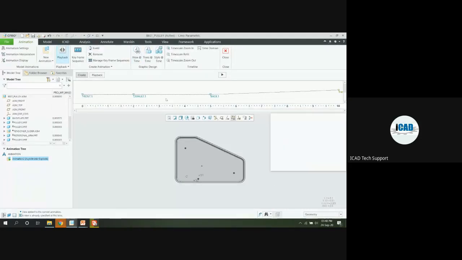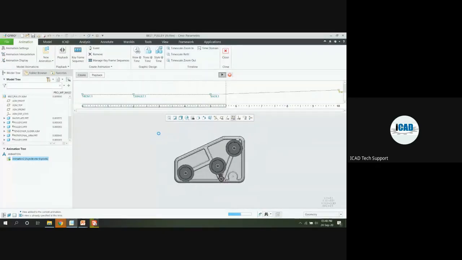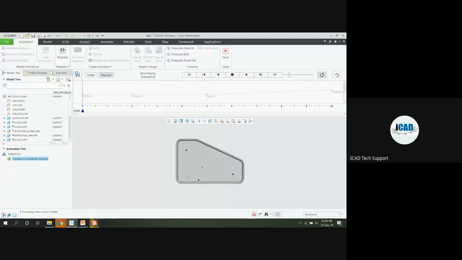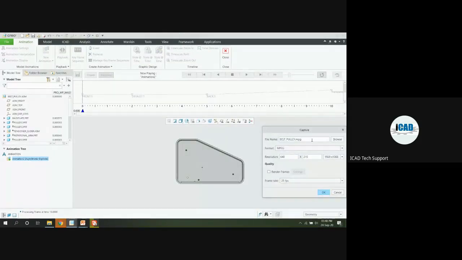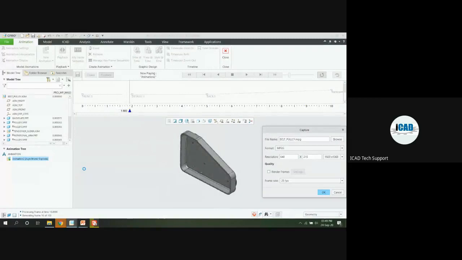Again I am playing this video. This is the playback option. Click on yes. Now we can see. So this way multiple animations we can create. So whatever animations we have created here, here is the save option. Click on save. The MPG video format will get generated. Click on the OK, and all the frames will get counted and the video will get saved.